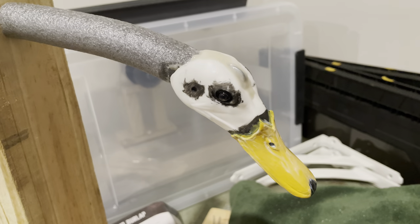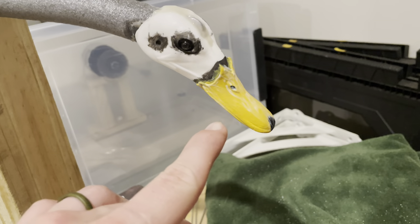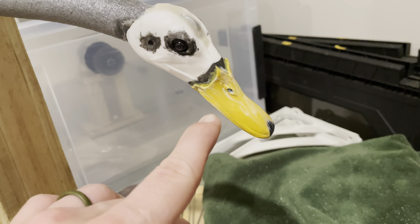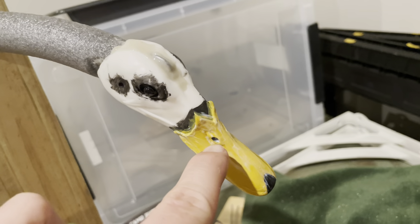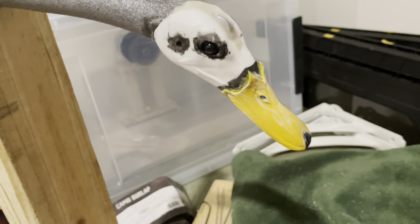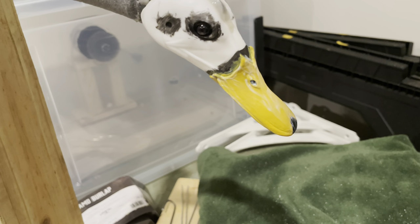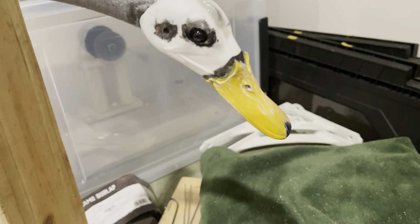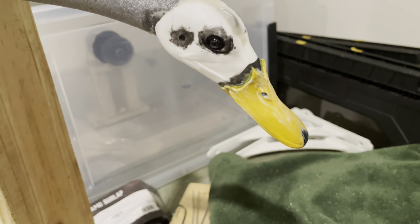I got it all hung up. When I hang my birds I hang off this platform, and when I mount the neck and get the head ready, I put all that pressure back on this wire and allow that epoxy/JB Weld to form overnight. The Mod Podge is white when you put it on and as it dries it goes clear, so don't mind any white buildup — it will disappear and dissipate and makes it look almost like the bird just got out of the water. It's matte, not glossy.